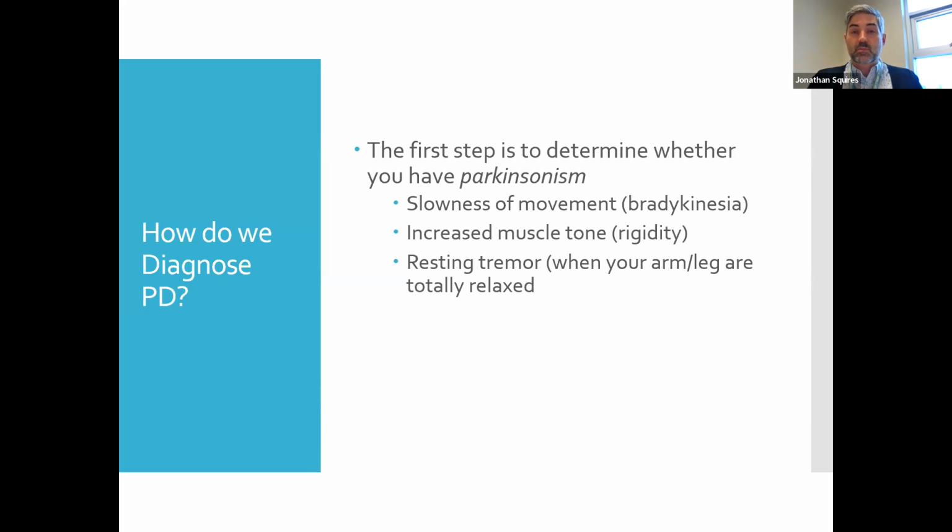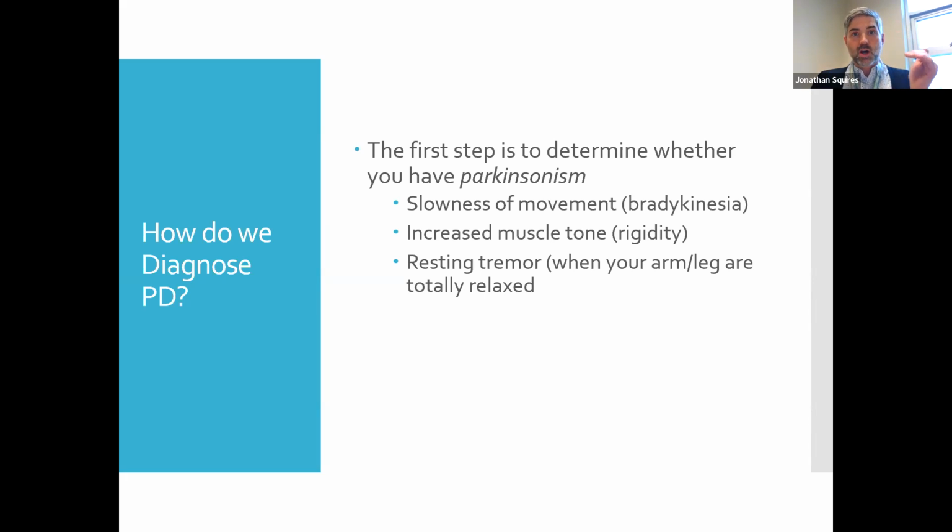In order to be diagnosed with Parkinsonism, you must have bradykinesia and rigidity, which is an increase in muscle tone. When your doctor moves your arms and legs around like this, we're checking your muscle tone to see if there's resistance to passive movement, and that's called rigidity when there is. And or a resting tremor. If your arms or legs are completely relaxed, you're resting your arm on a table or in an armrest and it starts to shake and then may go away if you move your arm, that's what we call a resting tremor. That is also seen in Parkinson's. So you need bradykinesia and rigidity or resting tremor to be labeled as having Parkinsonism.